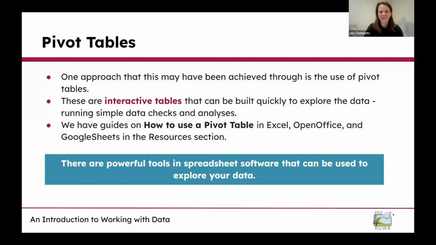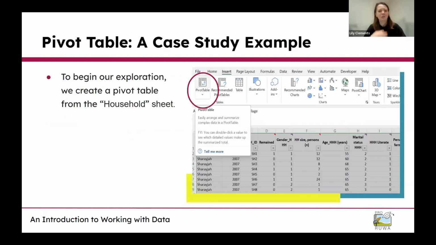But for pivot tables, things like Excel, OpenOffice, Google, they are incredibly powerful tools. There are powerful tools in spreadsheet software that can be used to explore your data, like pivot tables. So let's go through the case study example. To begin our exploration, we could create a pivot table from the household sheet.